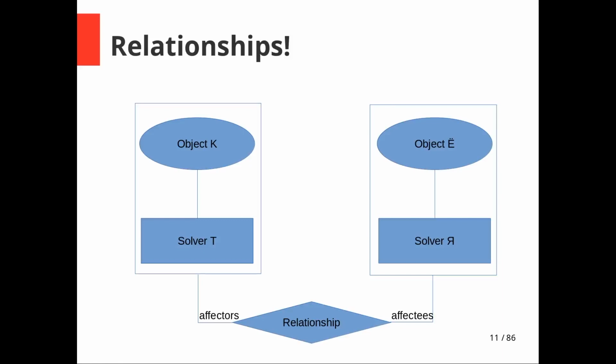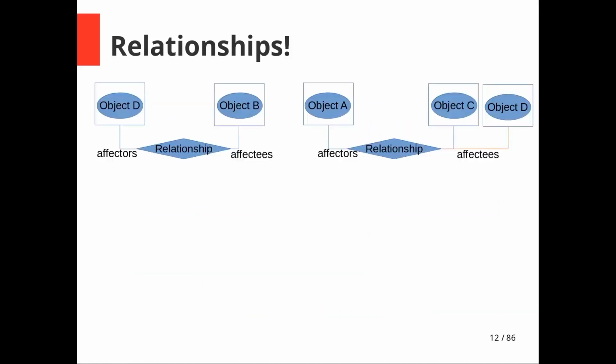As a note, we will be talking now only about the case when colliding objects have different instances of solvers attached to them. In the case of the same solver instance, all objects will be passed to the solver at the same time, and collision handling will be left to the solver itself. Multiple relationships may exist. The final solve order will be deduced from them.